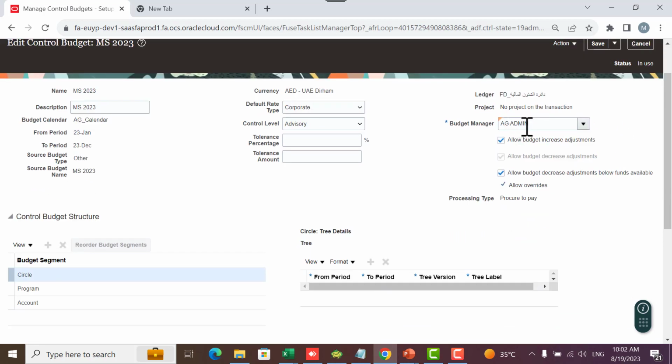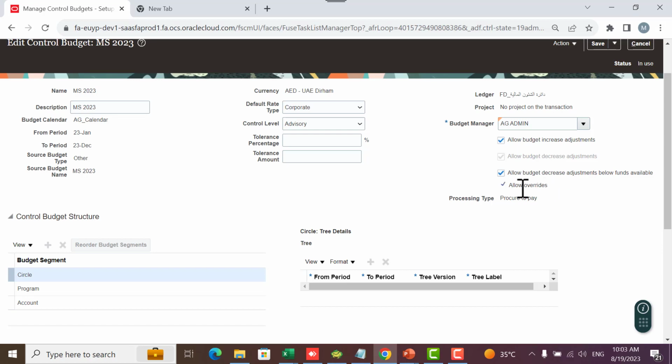What is a budget manager? Budget manager, here in budget there is only one level budget manager. For example, if you are going to make override adjustment like this, it will go to only one approval. Who is this approval? This is budget manager. You cannot make, for example, override, and this override will go to 2 or 3 approvals. No, only one approval in budget, depends on the username which you already put in budget manager. Here allow budget increase for adjustments, increase, decrease budget.